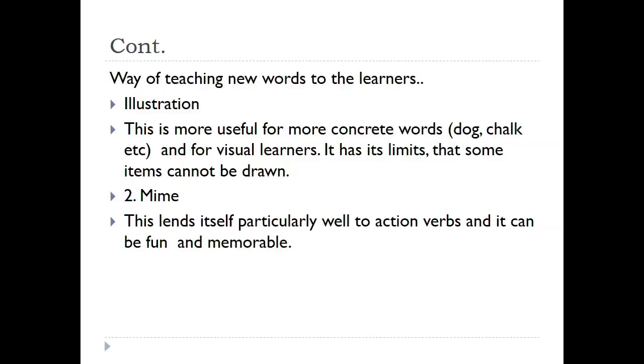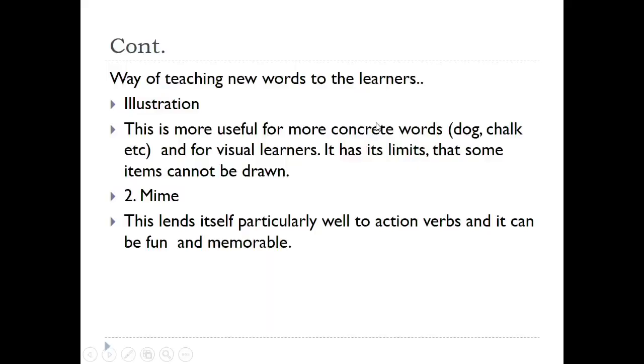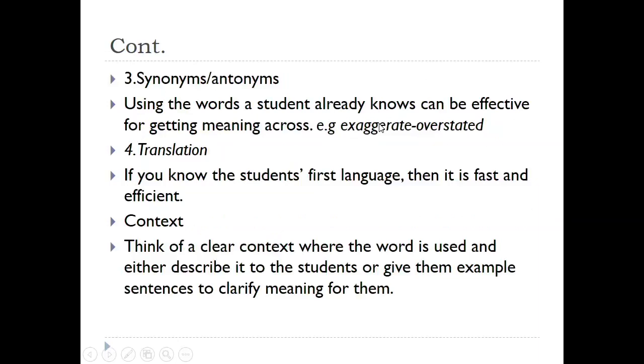You mime, and mime is when you act out a word. For example, running. So you write the word running on the board. Instead of going through the whole text and trying to explain what running is to the learners, you act it out, and then they'll pick up, oh, the word run means to do this. So those are the strategies one can use when it comes to teaching new words.